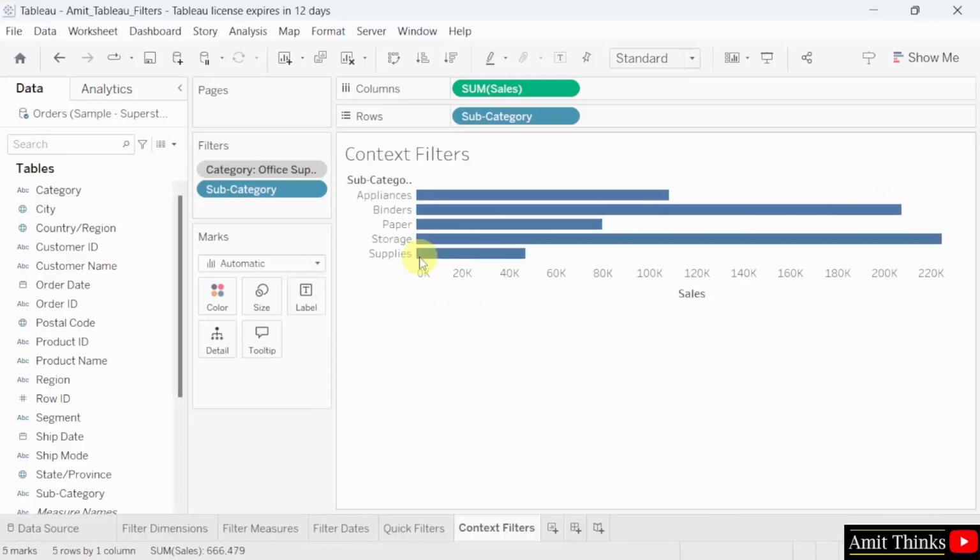Click on it. After clicking, now the subcategory of products from the category office supplies, which is among the top 5 subcategories across all the products, is visible. You can also get more info by keeping the mouse cursor so that the tooltip is visible. So in this way guys, we applied the context filter, okay, to display the subcategory of products from the category office supplies that is among the top 5 subcategories across all the products. Okay, because we also selected top 5 if you remember while creating a filter for subcategory.